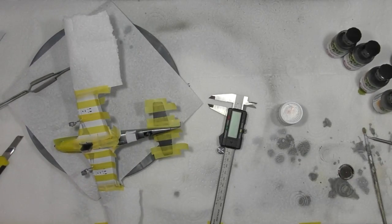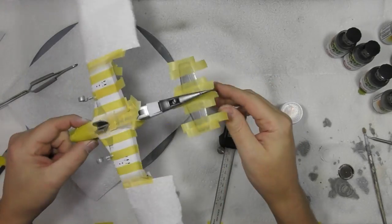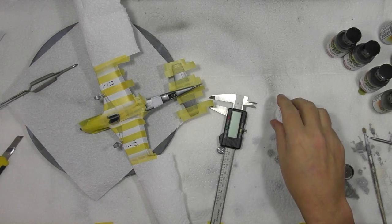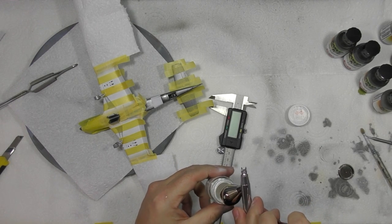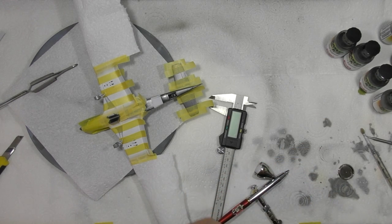Okay, so we are all masked up. We got the white work all done, looking very nice. You can see we put that little curve in there and on the other side, and that's dried. So what we do, we've masked it up. Again, this is a little bit of artistic license, purely because trying to put 9.1 whatever it is mil, as I worked it out, is going to be a no-brainer. So I've gone 9mm throughout them all.